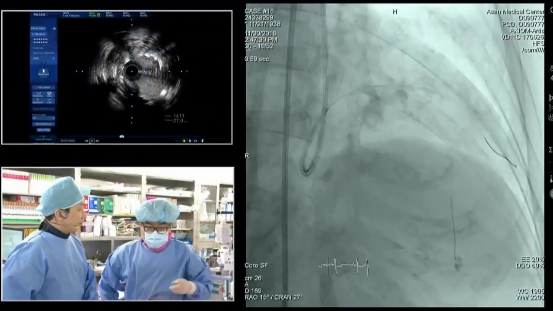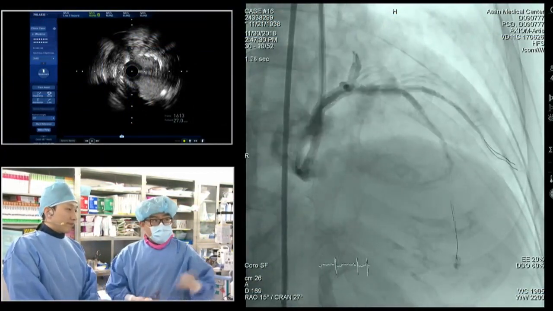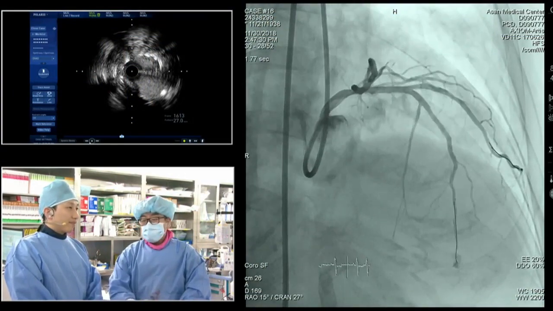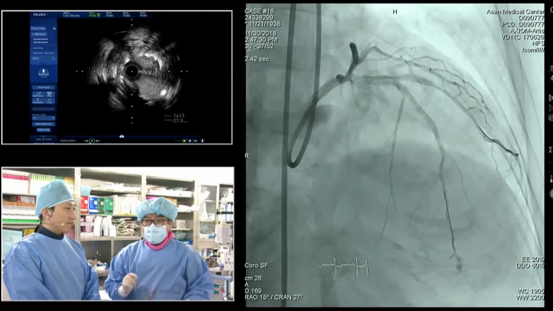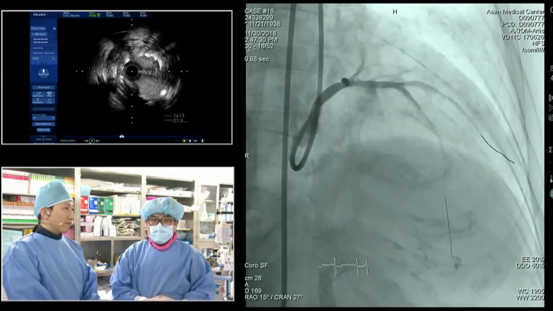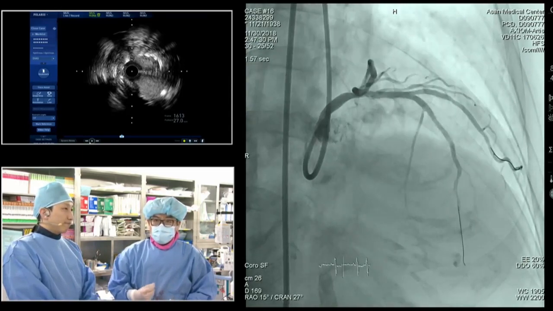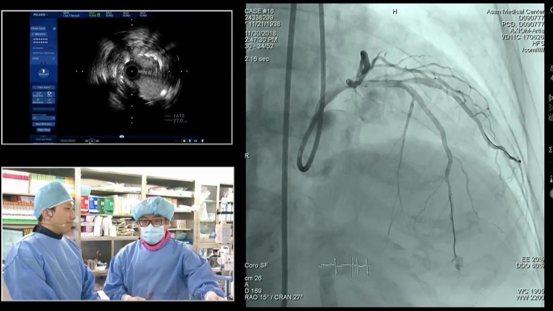Well, in the beginning, we were discussing whether we should use IVUS or OCT. But because in the beginning the narrowing was so tight, the flow was actually TIMI 0 to 1 in the distal LAD, we don't think that the OCT will give us a clear image unless we did something to restore the flow. But then it's not the original picture. So we decided to use the IVUS.